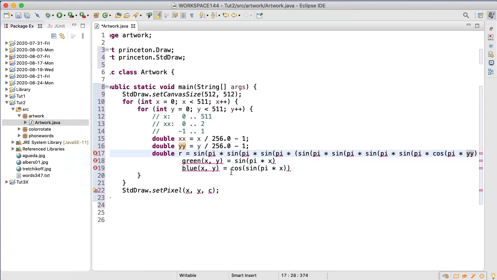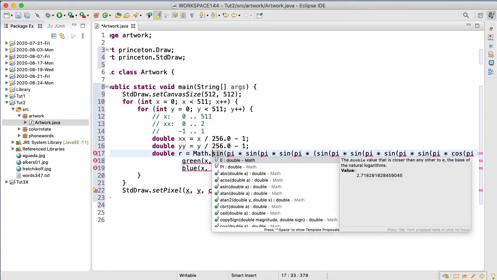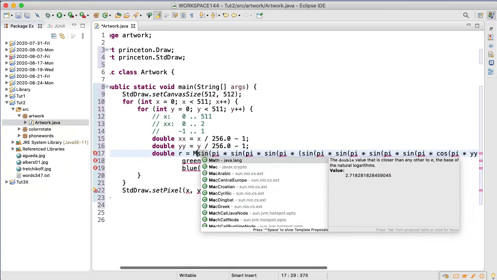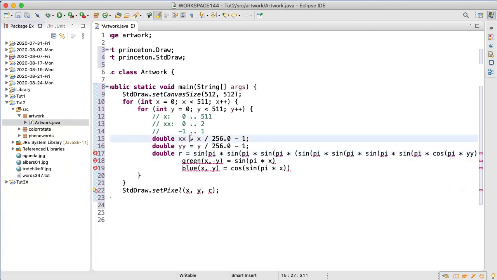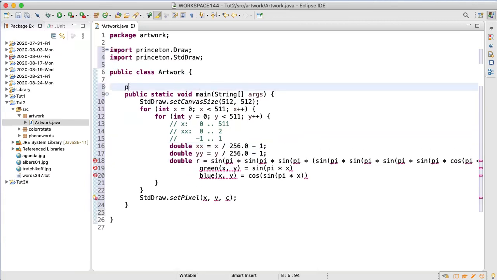For example, I can't say sine, I have to say math.sine. This video is getting too long. Okay, but my quick solution for that is to say I'm going to define my own function that I'm going to call S, a nice short name.